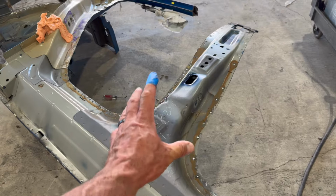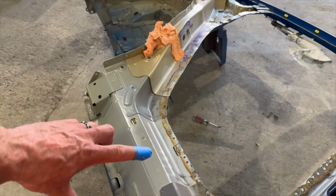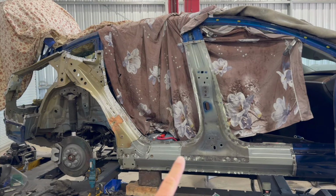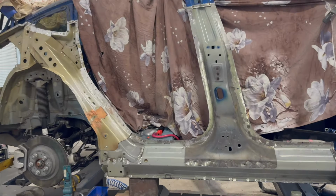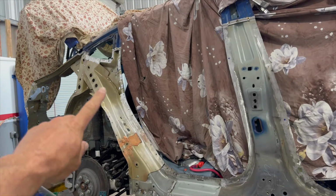This is gonna go onto the car. And I believe this corner over here. So as you see, this is where the skin goes. They did have to change the center part and then that right there.